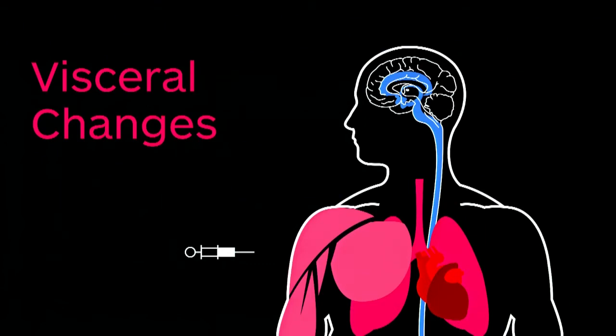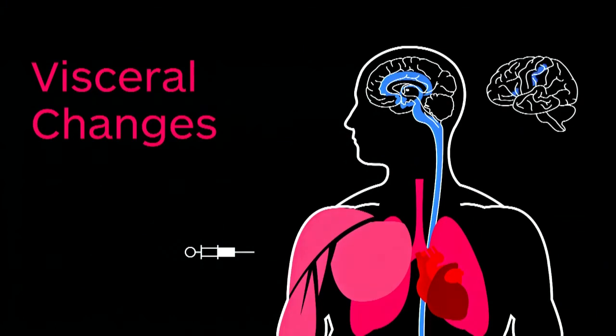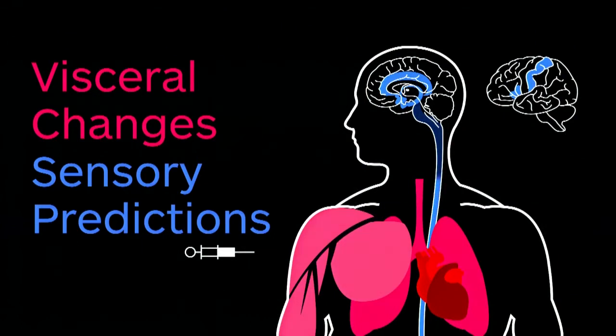At the same time, though, exactly as these limbic regions are sending the commands down to change the visceral and motor movements in your body, these same regions are projecting exactly the same information to the sensory regions of your brain very fast. So that's a lateral view of the brain. If you were looking at the side of the cortex, that's what you would see. That communication is basically changing the firing of those neurons. It's telling those sensory regions, here are the sensations that you should anticipate from those visceral and motor changes in the body, even before those changes actually make their way back up to the brain.